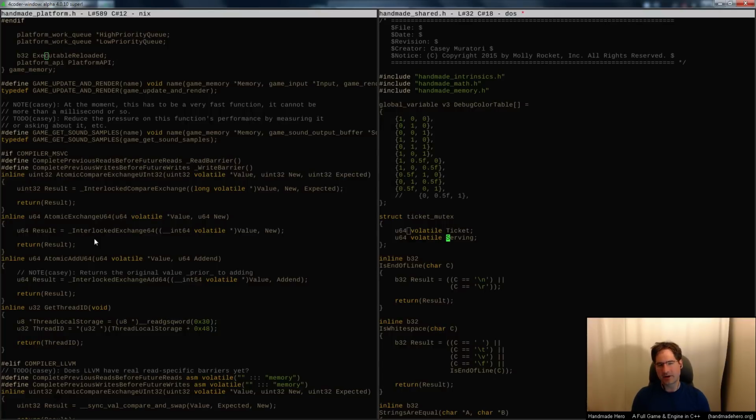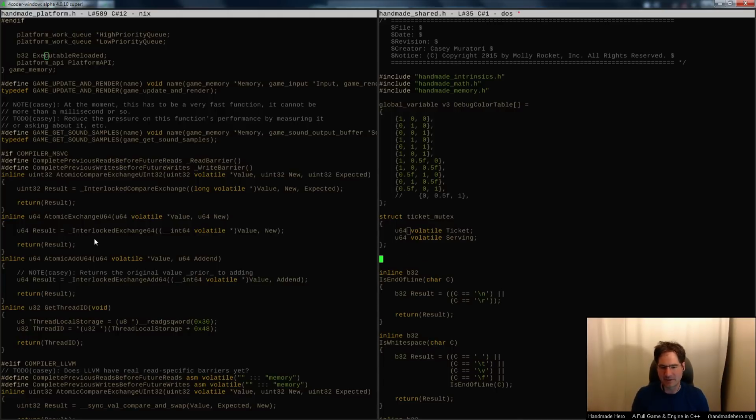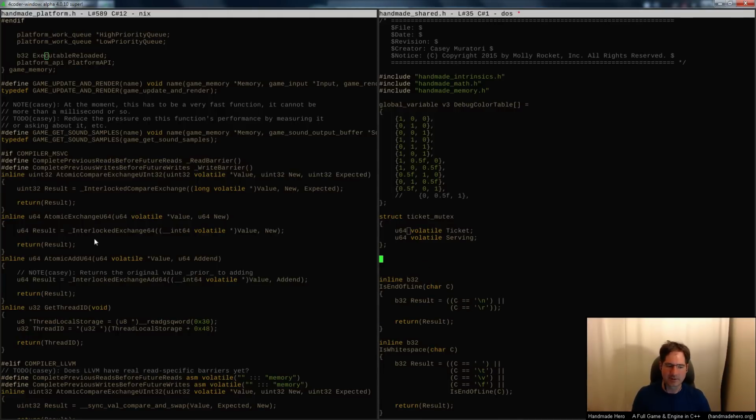Now, one thing that I've never been 100% sure about, because I've never actually done the timing, is I always wonder whether these should be padded so that they're on separate cache lines. Does that make sense? Because since the MESI protocol will do sharing based on the cache lines, I always wonder if it's better to have your tickets and your serves on separate cache lines. It'd be a really hard thing to measure, and you'd need some code that was really hitting these mutexes hard. So I don't actually know, I've never tried to actually construct a thing to test it, but I've always just kind of wondered. I don't know if anyone's ever really done that. Maybe they have, and someone could send me a link. But anyway, ignoring that.